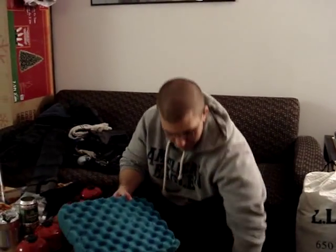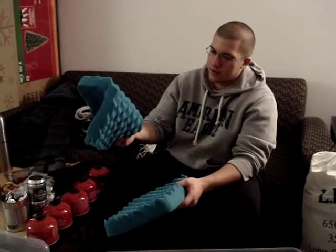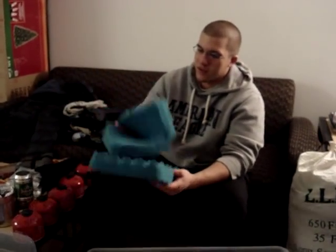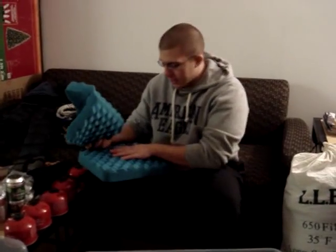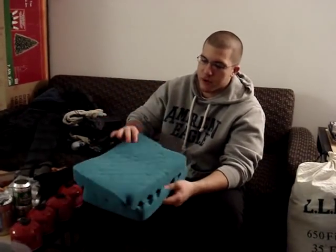We have a couple of these simple egg crate pads. I'd rather fold this in half and use it as a pillow, instead of using one of those pillows down there. I don't like those. I like to use these. You can put them in the bottom of your hiking pack, and they compress down if you put your sleeping bag and your tent on top of them. It's pretty much like you have nothing even in your bag.